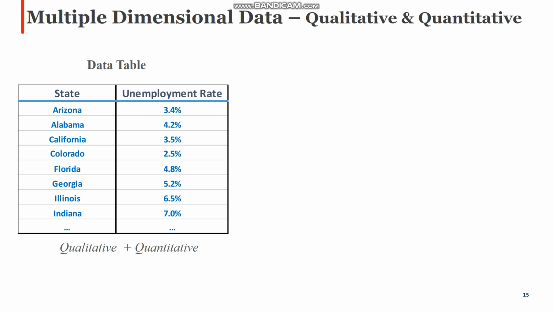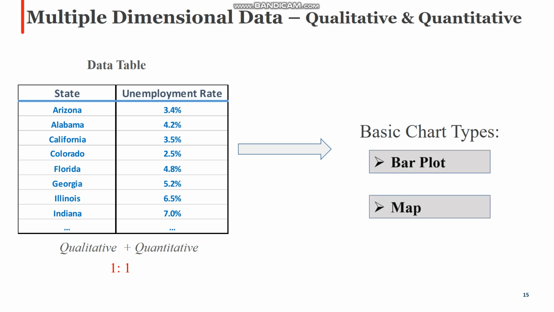How about this data table here? For each category value, the state in US, you may have only one quantitative data point mapping to that. We see the mapping is 1 for 1. In that sense, each category value have only one quantitative data point, so we don't have the distributions. So to display the data mapping, we may use a bar plot, or we can use a map view, since the qualitative data is also a geographical data type, the state here.